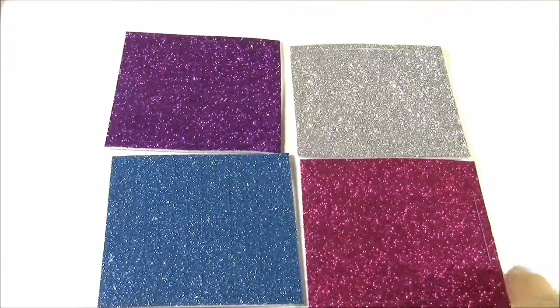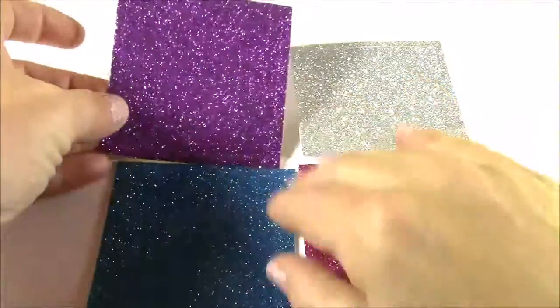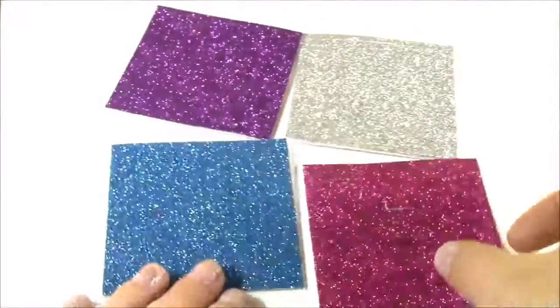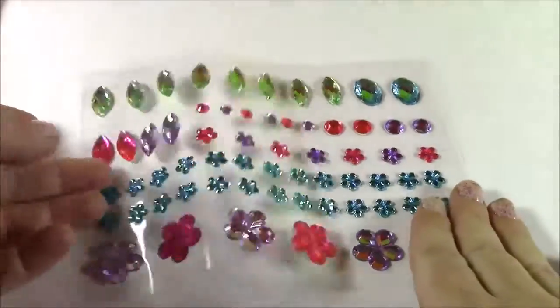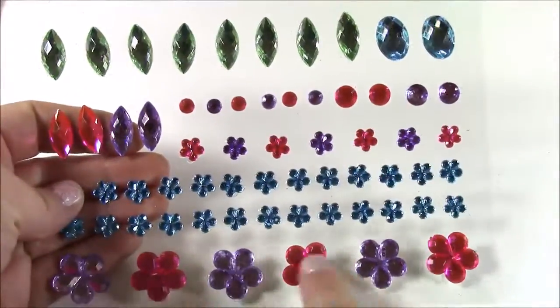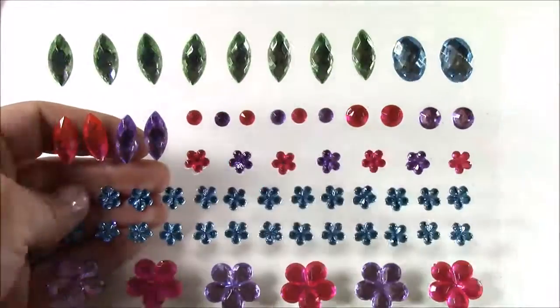So the first accessories we have to decorate this box are these four shimmering, glimmering squares. They are so sparkly. And if you look at them closely, they're little pieces of squares. We're gonna be putting them all over the jewelry box. We also get one sheet of these really pretty gems. They're self-adhesive, they're like sticker gems. There's some flowers, smaller flowers, and these diamonds, really pretty.